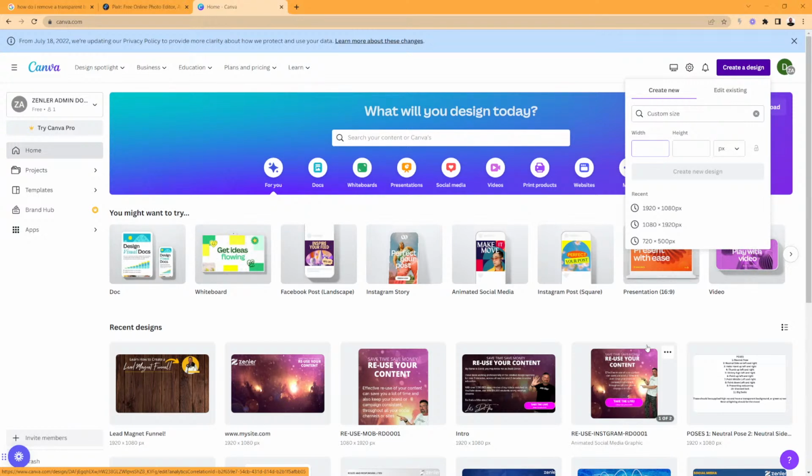Not talking about mobile or social media. So the size I always choose is 1920 by 1080. You'll also see a common size that I use is 1080 by 1920. So 1080 by 1920 is a mobile ratio size. This could be well used for social media posts for TikTok, even YouTube Reels and these kind of things. But the size we're going to choose today is 1920 by 1080. It will open up like this, and you'll get this size.